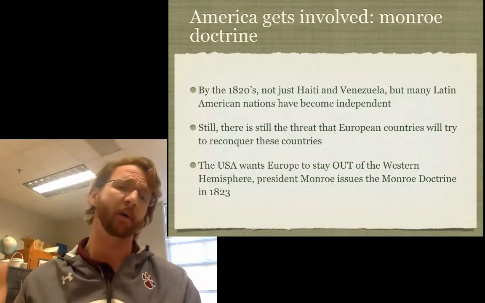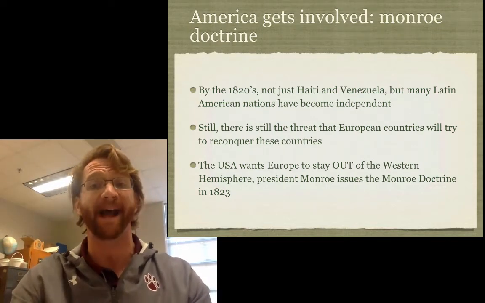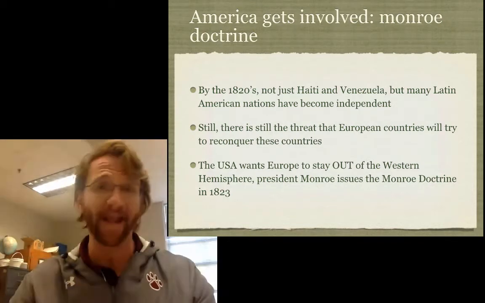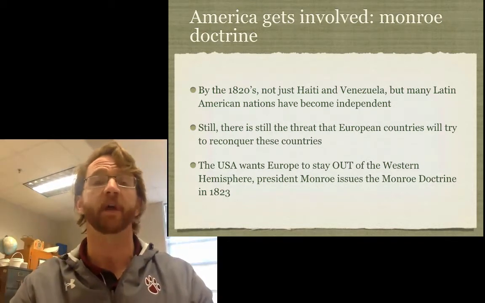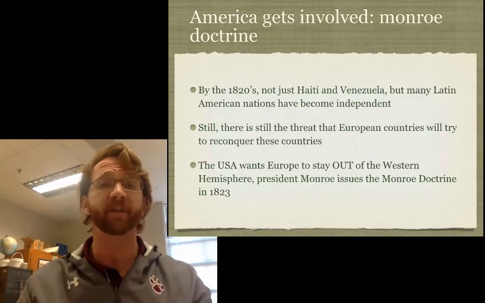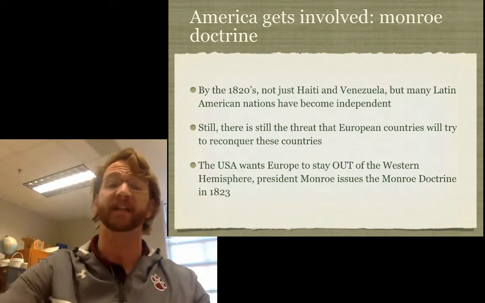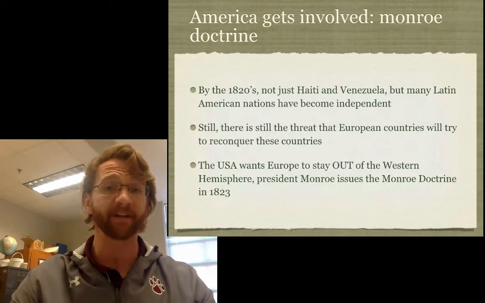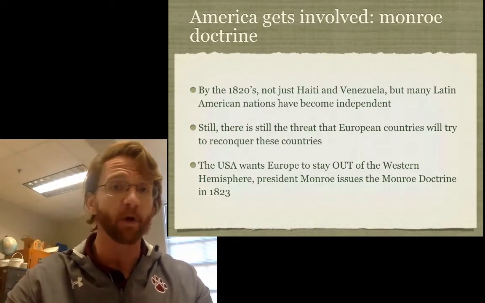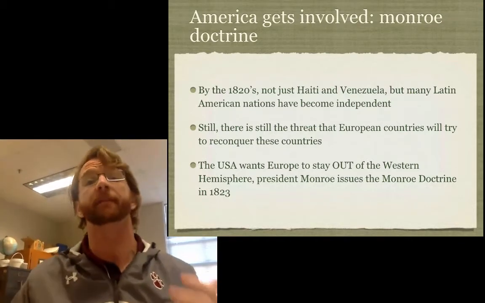And so America said, you know what? The USA wanted not Great Britain, but the European powers to stay out. And they actually worked with Great Britain to create this doctrine that becomes known as the Monroe Doctrine. Basically, the USA wants Europe to stay out of the Western Hemisphere. Any involvement in the Western Hemisphere will be seen as an act of aggression. And President James Monroe in 1823, in his annual State of the Union address to Congress, makes a statement on this that eventually becomes called the Monroe Doctrine.